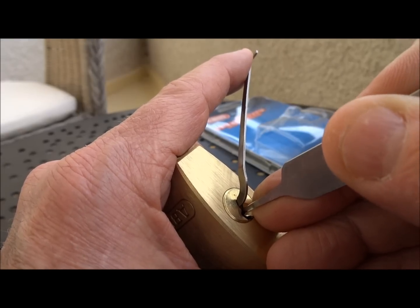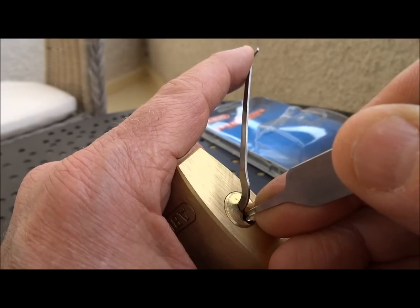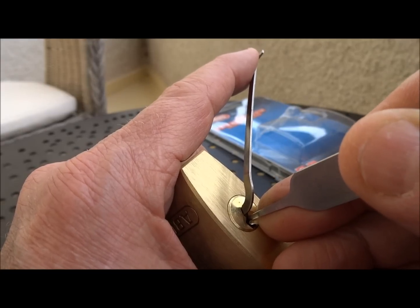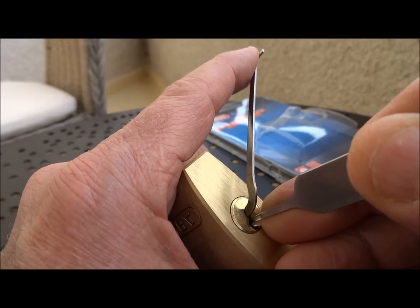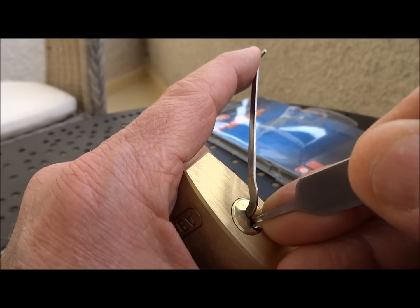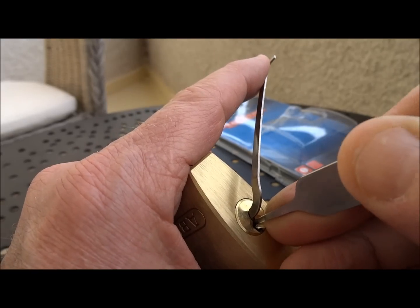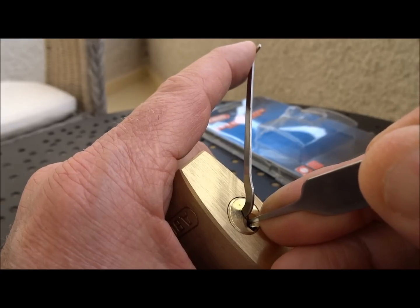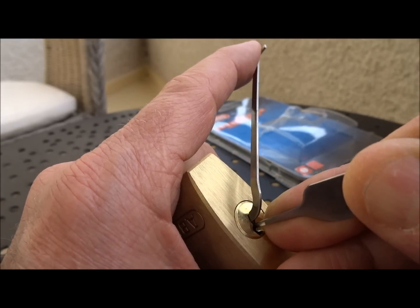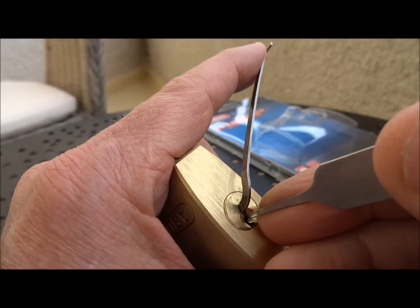Let me find out exactly where it is. I'm on pin 4, and you'll notice it is a mushroom, and we must be at the fat end because the amount of feedback on my finger is very subtle. So, but let's treat it exactly like a spool. Let's go ahead and set it. And let's see if I get that thing right. I don't want to overset here. Oops. There we go. We got a set. Now we'll keep feeling along.